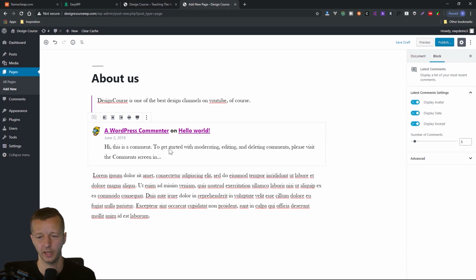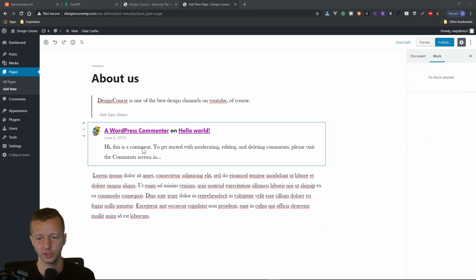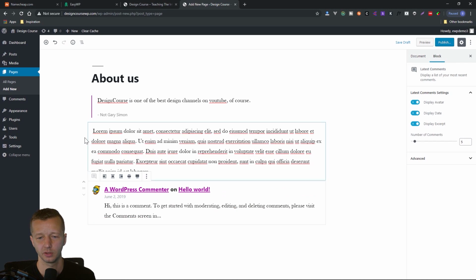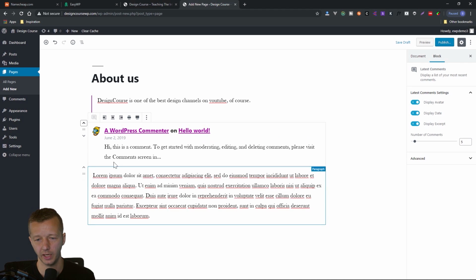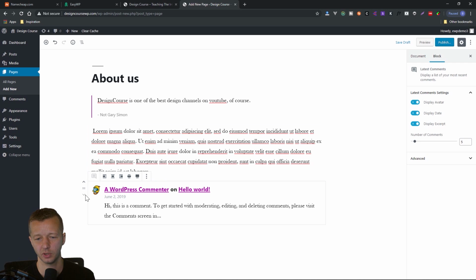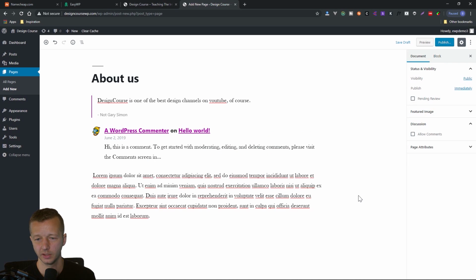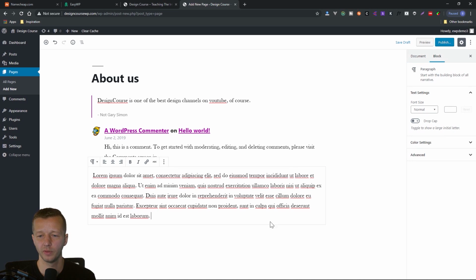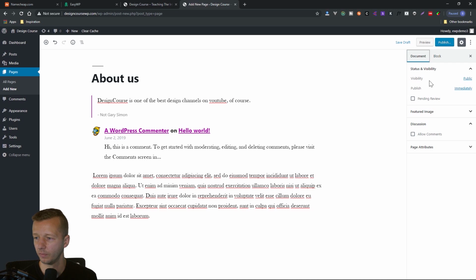So we could just put the latest comment right here. And if we want to move these blocks around, we could just hit the move up or move down element. Let's put this above. I don't know why. So as you can see, you have full flexibility with this block level editor, which is very cool. So we'll just say this is our page. It's a really stupid page, I have to say. But if we go down here to the document settings over here, once we hit publish, then it will be accessible.